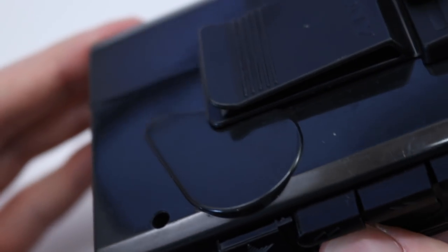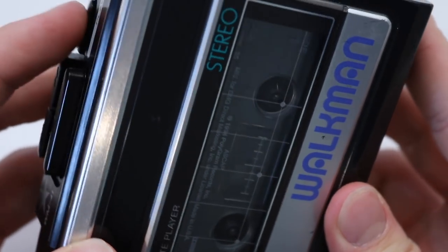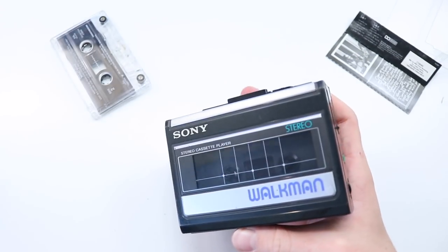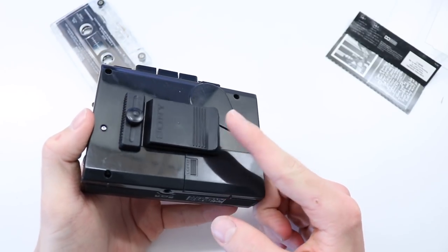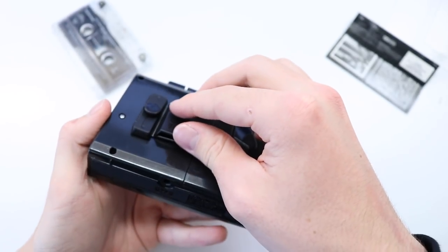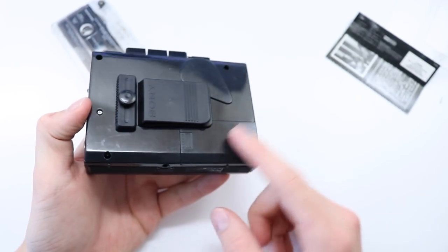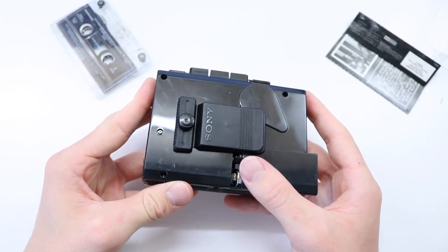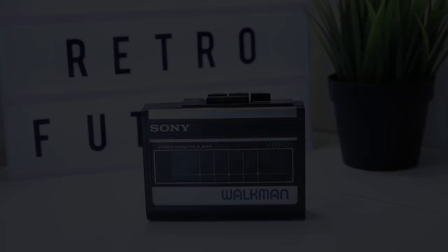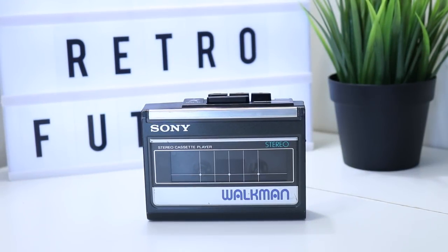I don't know if you heard that, but the motor just spun, which is very, very good news. That probably indicates we have a slight issue with the belts, which is probably not massively bad because I have quite a lot of replacement ones. Hopefully we'll find one that will fit. That can be tightened up as well, I believe. So hopefully it's just going to be a case of cleaning the battery terminal and replacing the belts. Let's go ahead and get inside it.